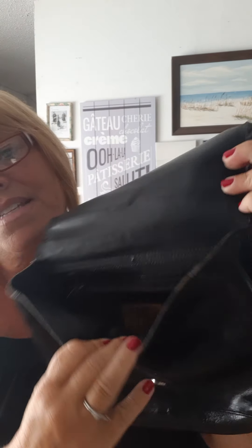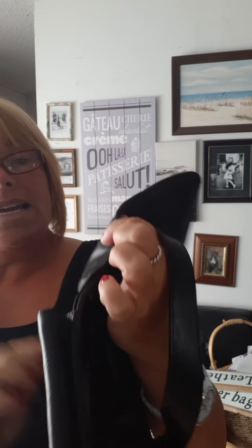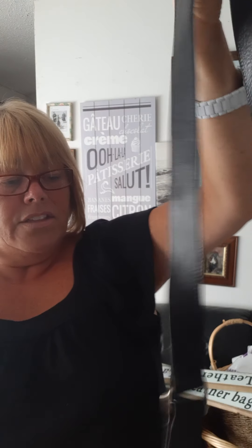Bag number two is a really nice bag. This brand is Stone Ridge, which is a subsidiary of Aldo. It just says Stone Ridge there. This is 80s Aldo. There is a little bit of crinkling here, but it's certainly not through to the leather. Inside there's a zippered pocket, and nothing on the outside. The strap is kind of neat — it's a Velcro. It's fairly lengthy; you can crossbody it. It's just a nice 80s leather pouch bag.